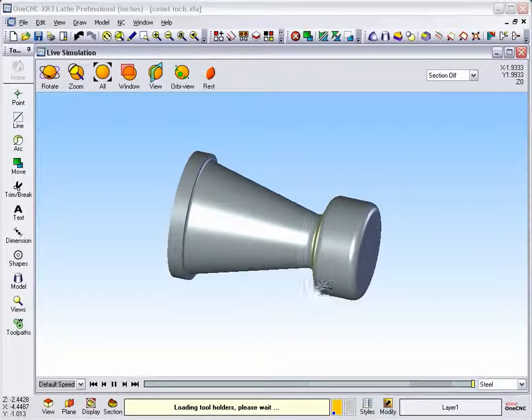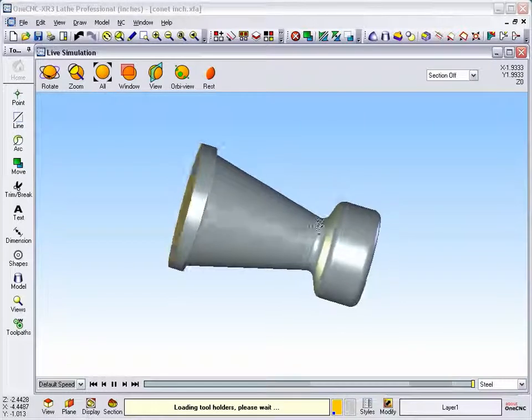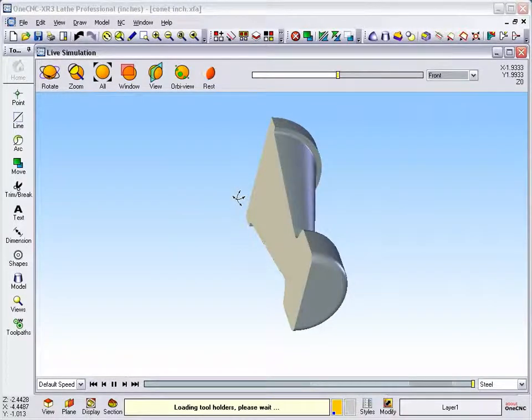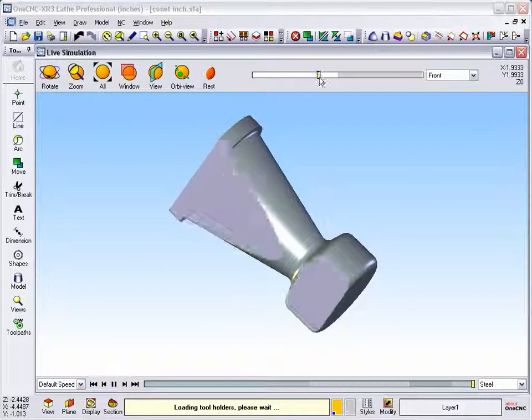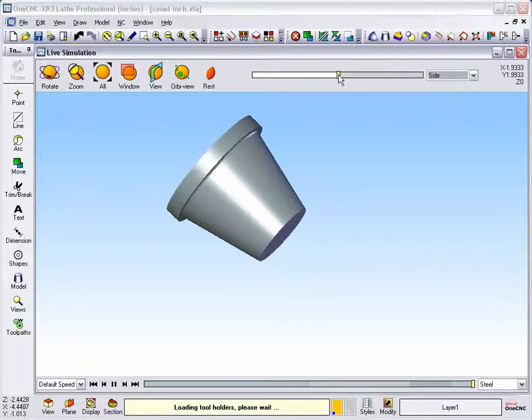All right. Now, another thing I should point out is that within XR3, you also have the ability to perform cross-sectioning on your three-dimensional model. Right now, cross-sectioning is turned off. Let's change this to front, and you can see now we have a nice cross-section. This is also dynamic in that you can take your cursor and slide this, and you can dynamically cross-section. There's front cross-sectioning, there's side and top cross-sectioning.